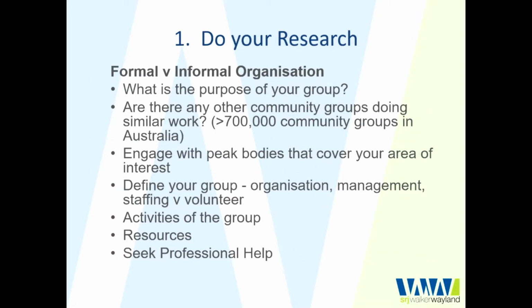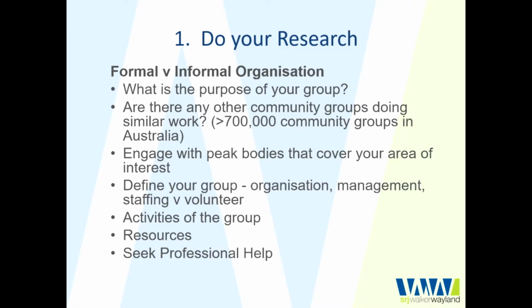So before you consider starting a not-for-profit organisation, you need to do your research. And you need to firstly consider, do you want to be a formal or an informal organisation? And when you're considering these approaches, you need to be asking yourself, what is the core purpose of your group? What is the focus of the work that you will actually be undertaking through that particular organisation or group? And are there any other existing community groups that do the same work as you? Bearing in mind that currently in Australia there are over 700,000 registered community groups that are in action as we speak. You need to make sure that you are engaging with the peak bodies that cover your area of interest.